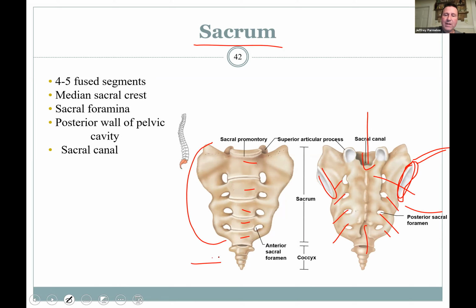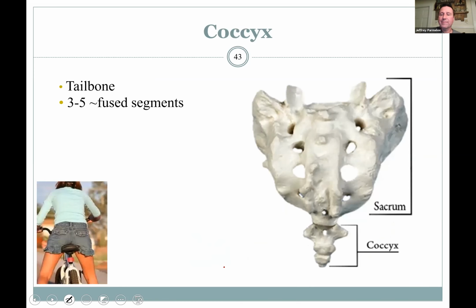And then your coccyx is your little tailbone there. Your coccyx is going to be 3 or 4 or 5 little fused vertebrae that make up your tail. If you look at a cat or a dog, it's got a dozen, 20, 25 caudal vertebrae, tail vertebrae. In us, we start out with a bunch of tail vertebrae, but they get reabsorbed and we're left with just a few. And so we don't have an external tail. We just have this little coccyx, which doesn't actually fuse until like your 30s usually. And then as an elderly person, the coccyx tends to just fuse to the sacrum.